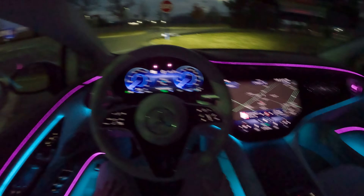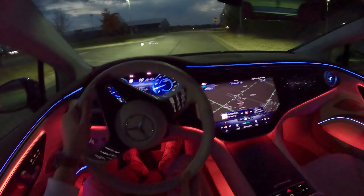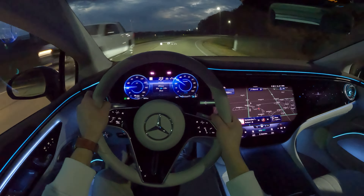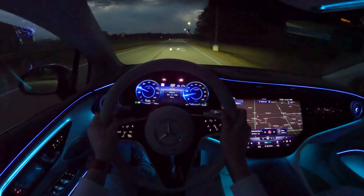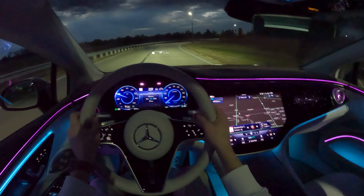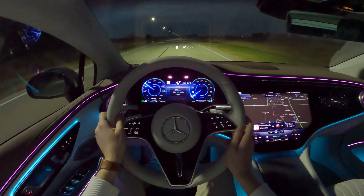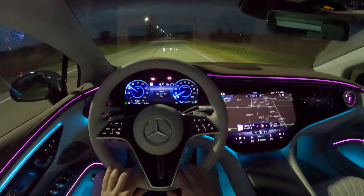Being that this is an EV, we have one-pedal driving in this car, which works pretty nicely — and it's a good thing it works nicely because the brake pedal on this car is really not great. Luckily one-pedal driving kind of mitigates having to use it. You can adjust how much recuperation you want with the paddles, which I appreciate, but what I appreciate more is when you just have an on/off switch for one-pedal driving and the car remembers that you like to drive that way. Unfortunately in the EQS, the only way I found is to adjust your recuperation every time — you've got to touch that negative paddle when you get into the car if you want strong recuperation.